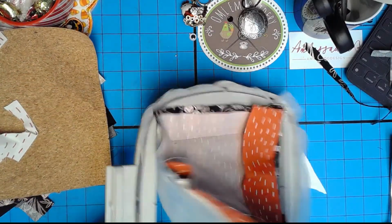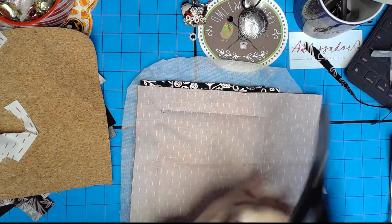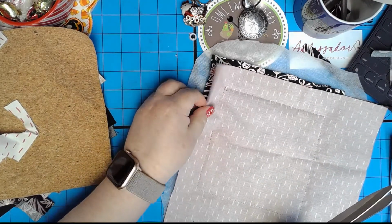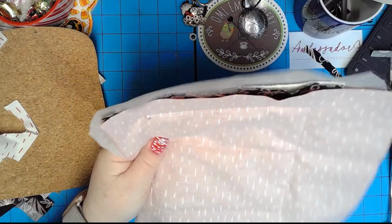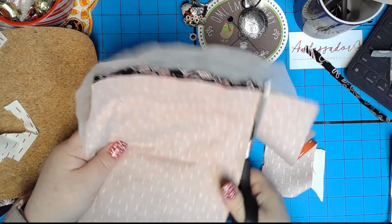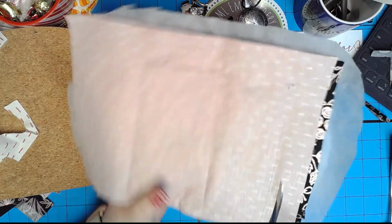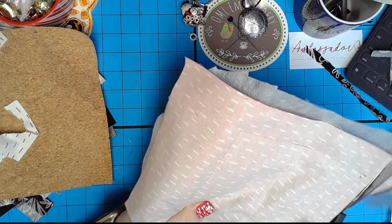All right, and there's your mug rug looking good. No, we gotta do one more thing to it. Now, if you're just doing the quilt block, of course you'd be done at this point. But see how I left a nice space easily? It's not a problem. So what we're gonna do is, like with any other mug rug, we're just gonna trim off the excess. Now it's not really seam allowance, so you don't have to be too particular about it.